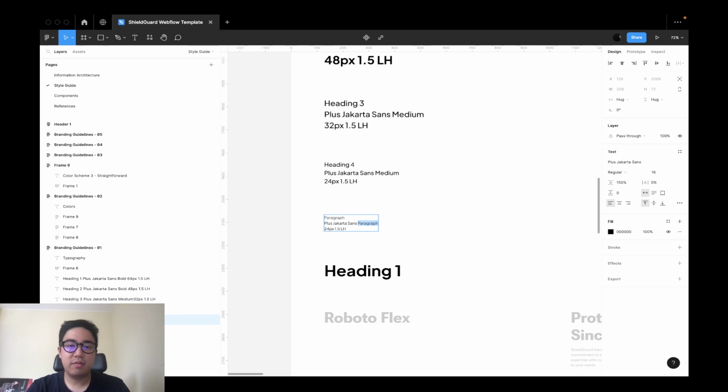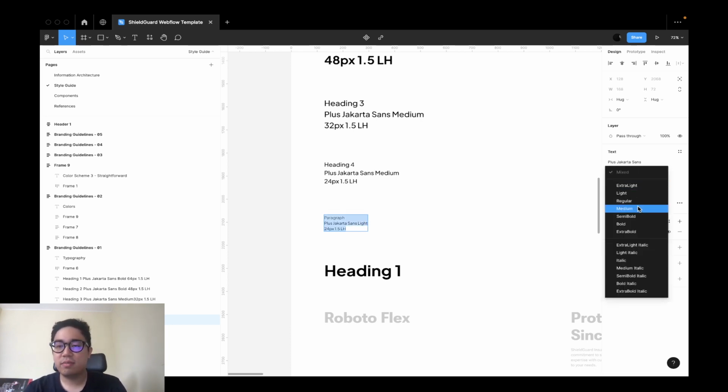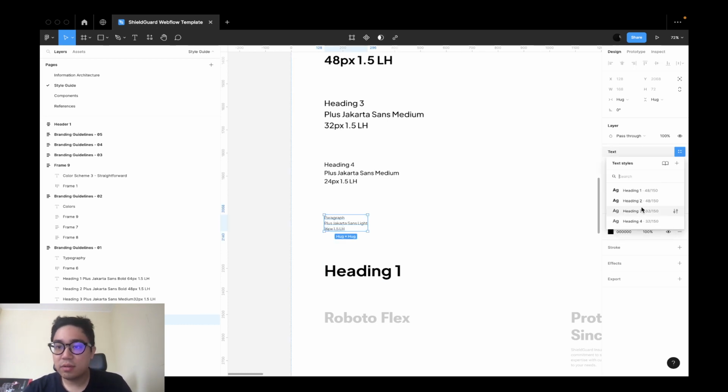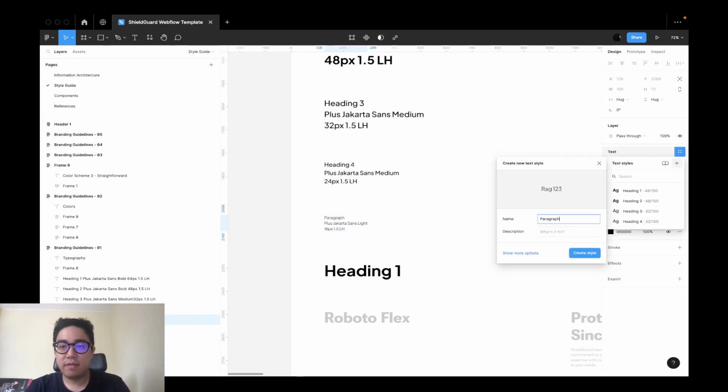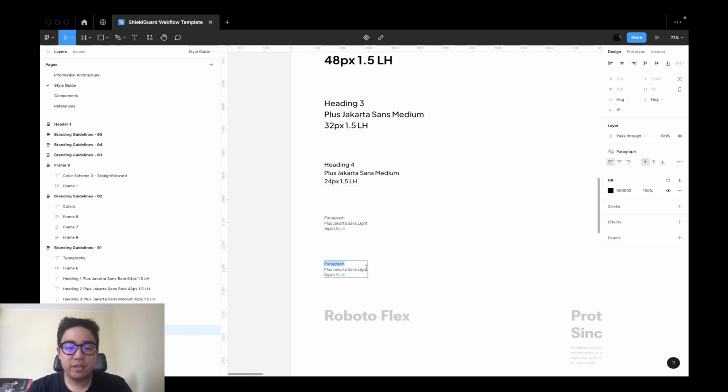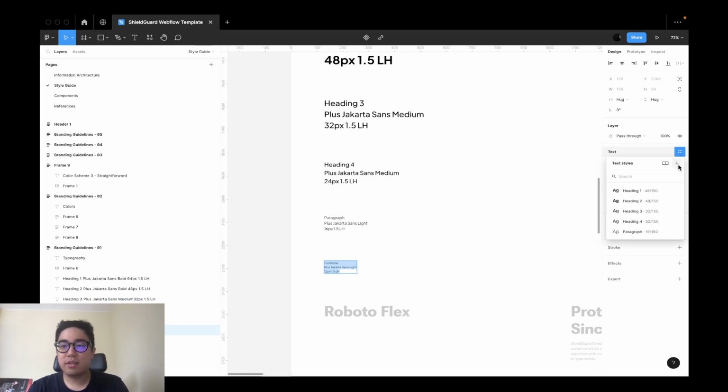Oh shoot. Not regular. Light. I'm gonna make it light, because light is two font weights away from medium. And make that happen, and then make it 16 pixels. We're going to add this and make it a paragraph, right? And then we don't have to do this per se, but this just makes the flow a lot easier for me, as I've recently discovered. So we are just gonna try this out. So blah blah blah blah footnote.